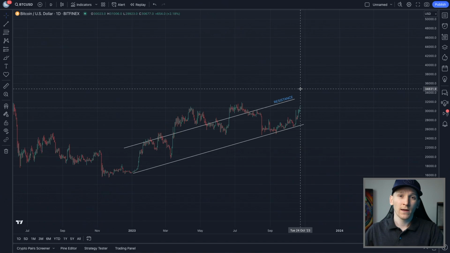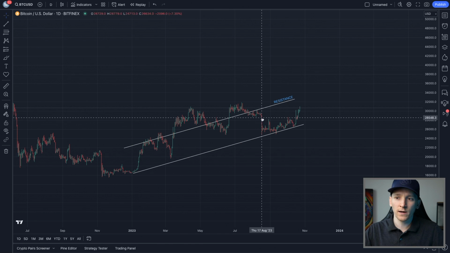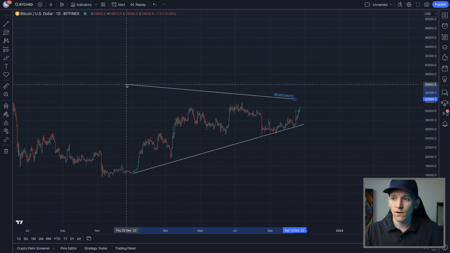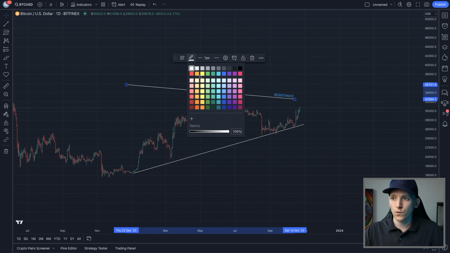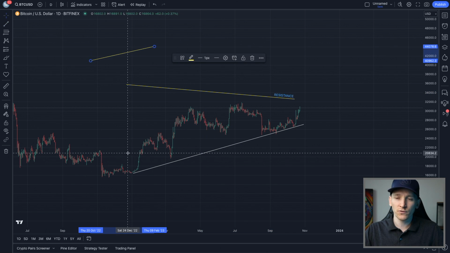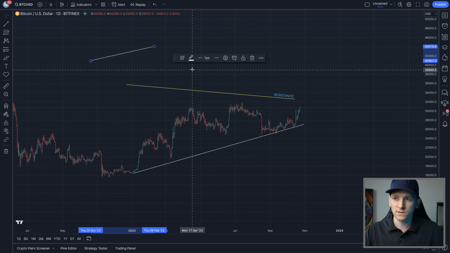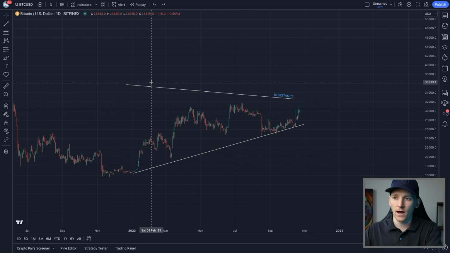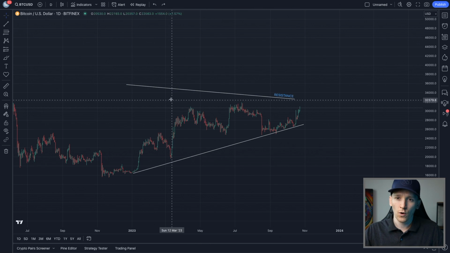We can also save templates for different types of drawing. Now, whenever you make a change within TradingView, TradingView is going to keep that change. You don't have to save it. So if you've changed the trend line to yellow, the next time you draw a trend line, it will know that you want to draw a yellow trend line, and you can, of course, just put it back to the other color that you want. You can also just use edit undo on your keyboard, just like anything else, and you can undo or redo your changes.